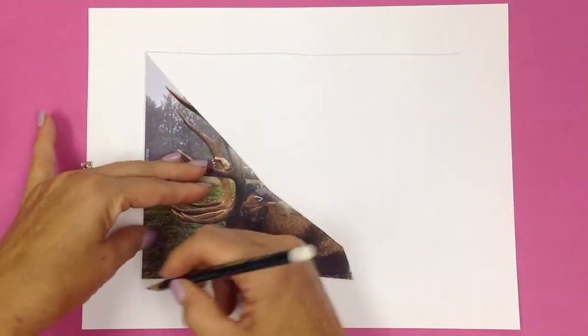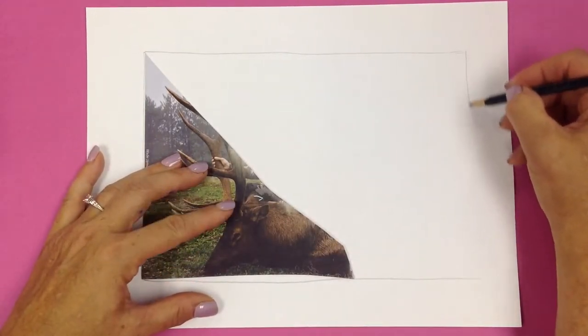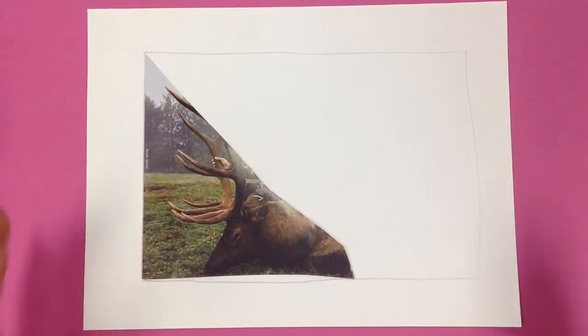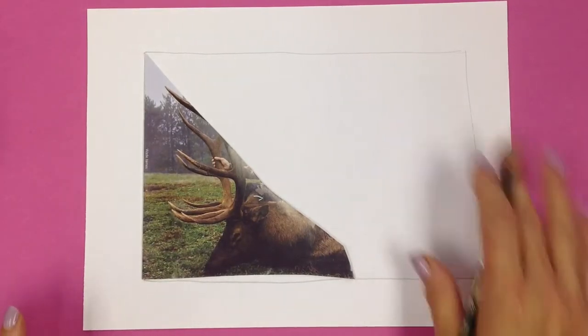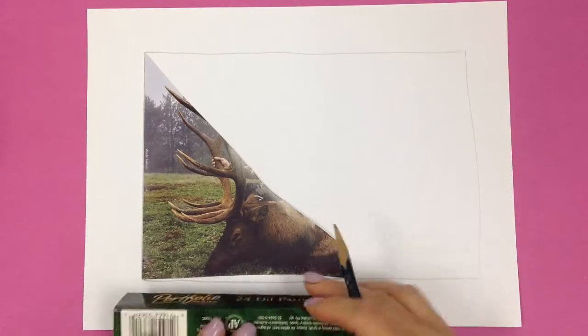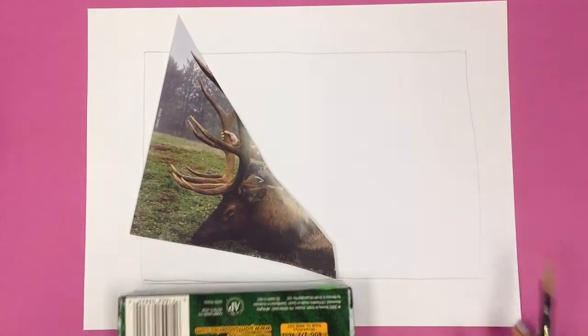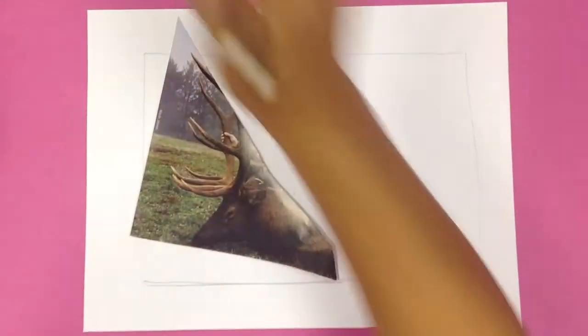Now for those of you who remember, I am not necessarily anti-ruler, but I don't use a ruler often — I tend to just draw things freehand. If this is bothering you and you want to try to get a straight line, you don't necessarily even need a ruler. You could use the edge of a book or your math textbook or whatever you have to draw your straight line. Straight lines don't bother me; I'm fine if they're not straight.